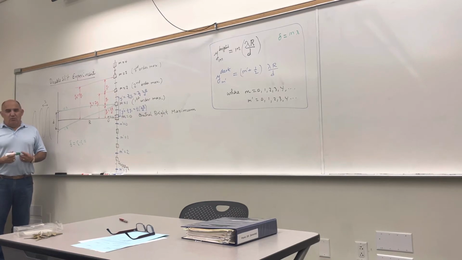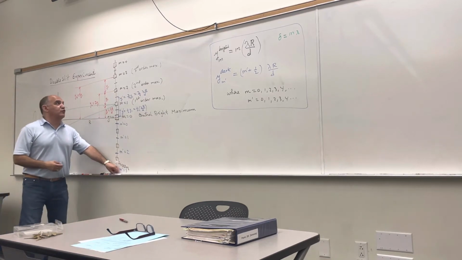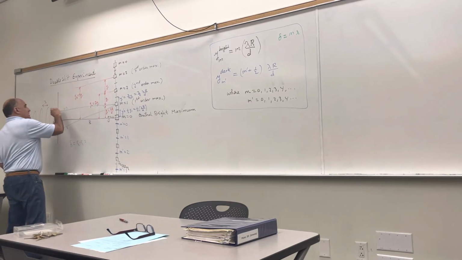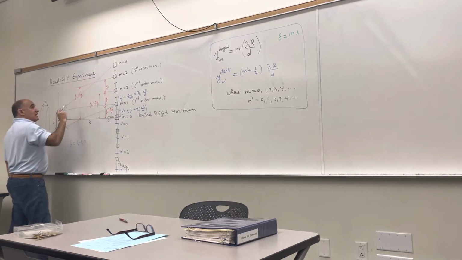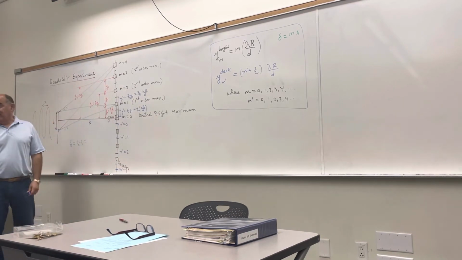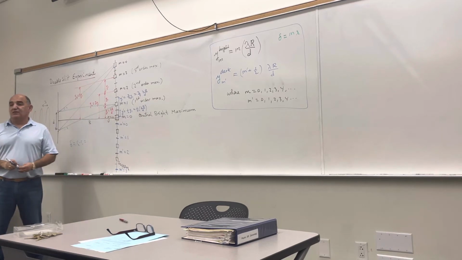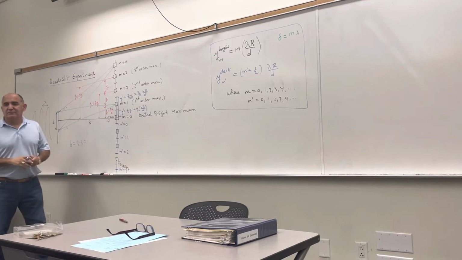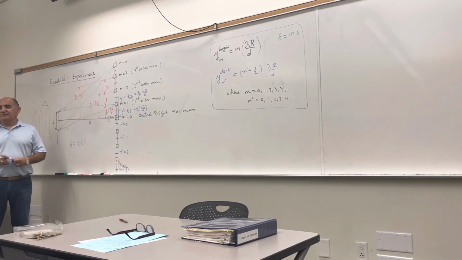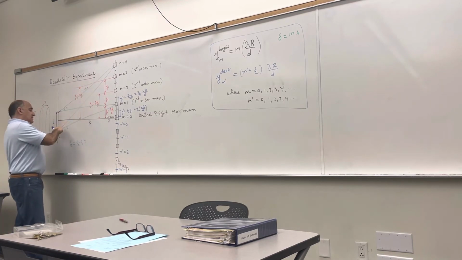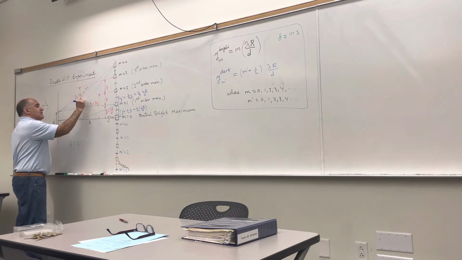What if I ask you, what is the path length difference for this spot over here? If you consider the light that went this way to that spot and the light that went this way to that spot, and it gave me a bright, right? So they are in phase when they get there. So what is the path length difference for that one right there? 4 times lambda. So if this distance over here is, for example, 12 lambda, the distance that the other wave traveled must have been 16 lambda.